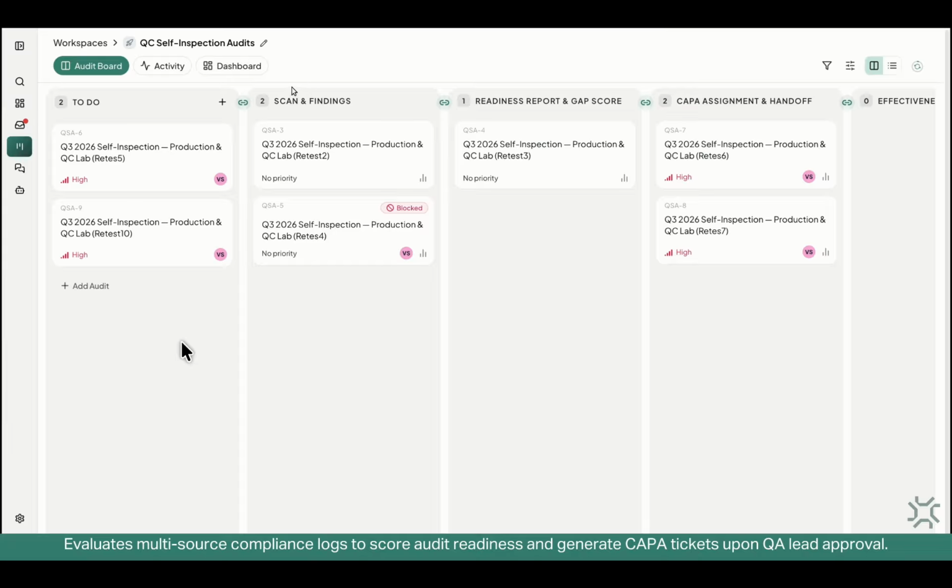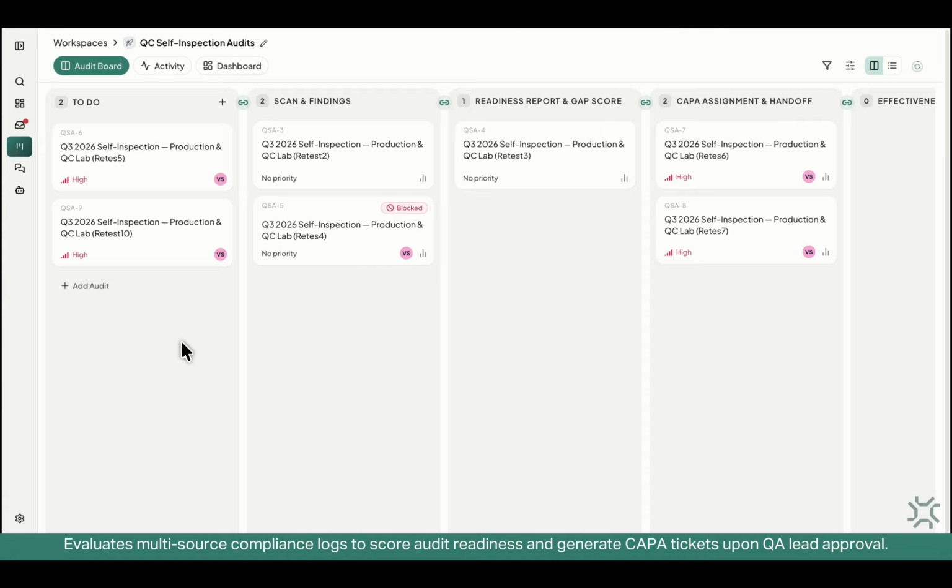Initial is to scan the scope and extract the findings that are associated with this particular audit, find the gaps that are present in the current situation and prepare a readiness report, which is followed by the gap assignment and handoff to the QC team, which is then further followed up by approval of the QC department or the QA department, and a final report is prepared detailing what was captured in the audit and what stage the audit is at, what the findings are, and so on and so forth.